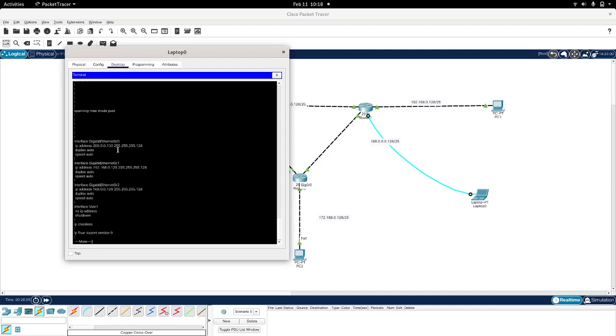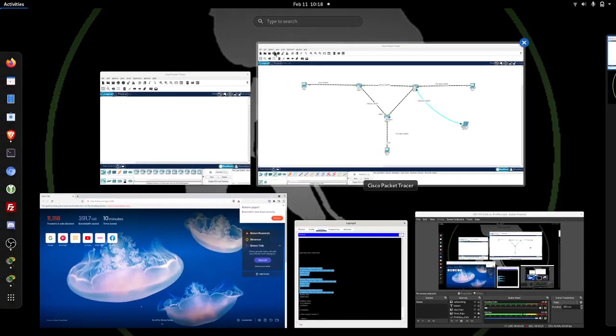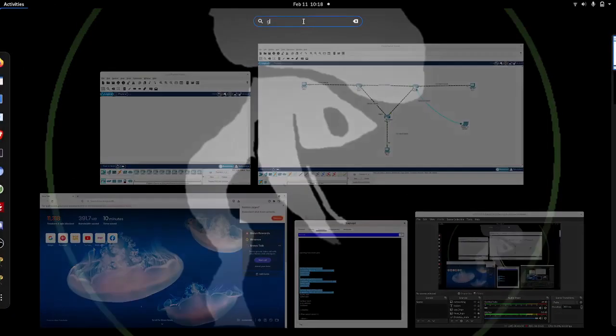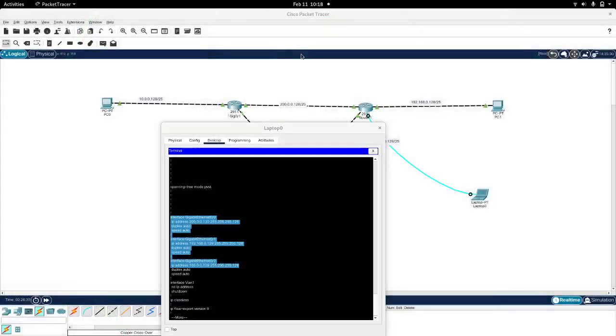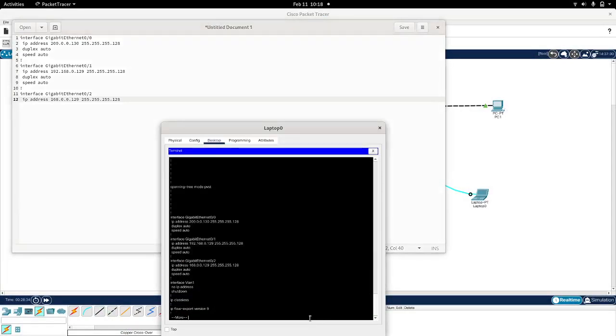Okay, so the interface 0/0 is the one on the upper end, and the 192 goes, the 1 goes to the computer and the 2 goes to the other network. So I'm going to copy this, probably can be helpful. Get it? Yeah. So let's get started.